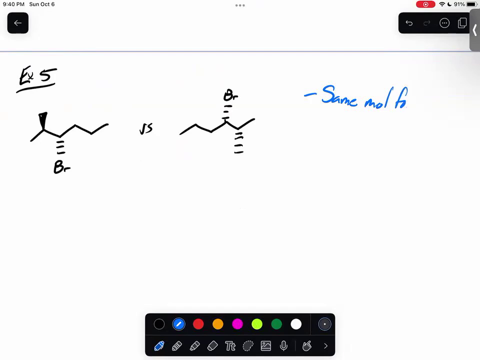All right, connectivity wise, the structure on the left, one, two, three, four, five, six, and that'll be carbon seven. Looking at the one on the right, we can get it numbered the same if we just start from the right-hand side. Five, six, and seven. So these also have the same connectivity.